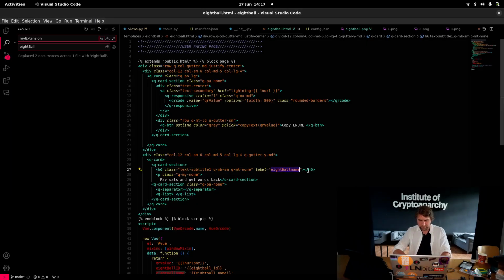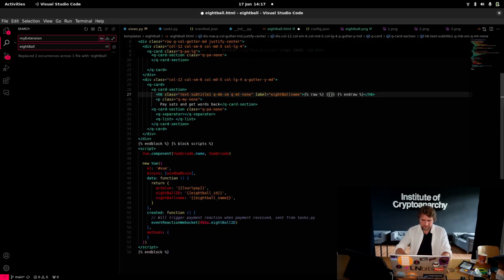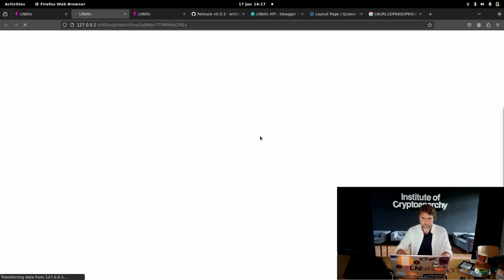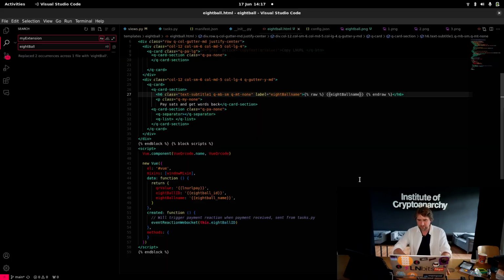I think the other way we can do it is with these two little percentage things, and we say raw, and then end raw. I should have kept things simple, shouldn't I? Not given it any name. Right, refresh. No, that didn't work either.